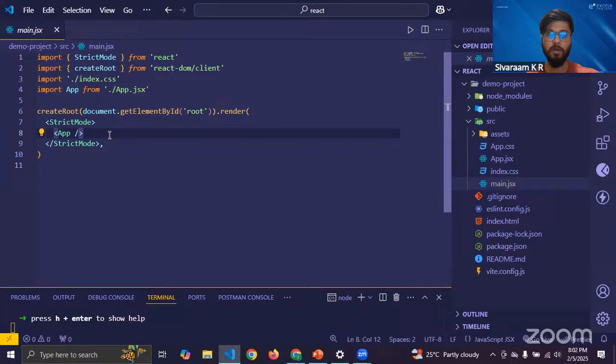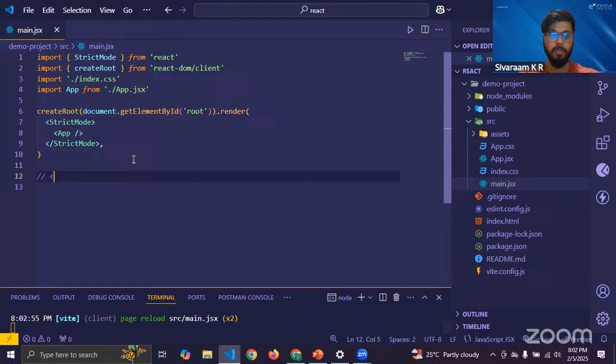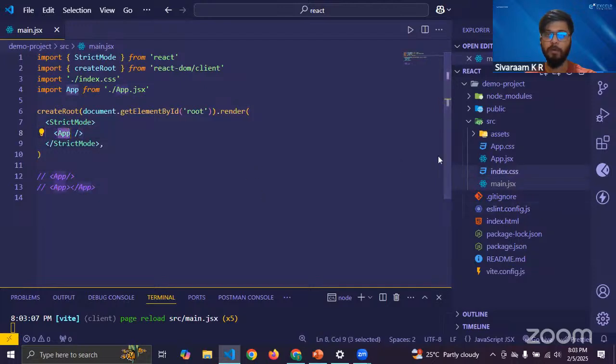So how do you call a component? In Angular, there are two syntaxes to call a component. One is like this, where you have to close. The second syntax is, we'll see what's the difference here. Whenever you see something like this, this is nothing but your component. Okay. So here you can see in main.jsx, React is first rendering your App component. So App component is my root component. So now I'll go to my App component.